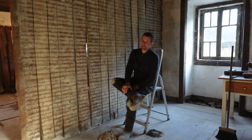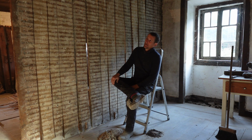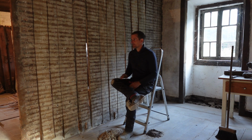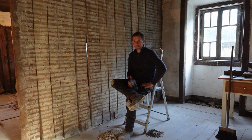Obviously there are two sides to every wall. You don't need to be Carol Vorderman to figure out that's roughly 6.5 to 7 hours. Add a bit of clean up in between, then cutting them down and taking them out, and it's 8 to 9 hours just for this one wall. So it's a day's work, and it doesn't seem like you're getting a lot done. I could just take them down, not denail them, and put them to one side, but you've got that problem later down the line, so I might as well do it now. Stack them up, and you're not going to be cutting your hands when you pick them up next time you use them. So, for anybody that's interested, and there's probably most that aren't, that little bit of useless information. On that note, we'll do the other side.